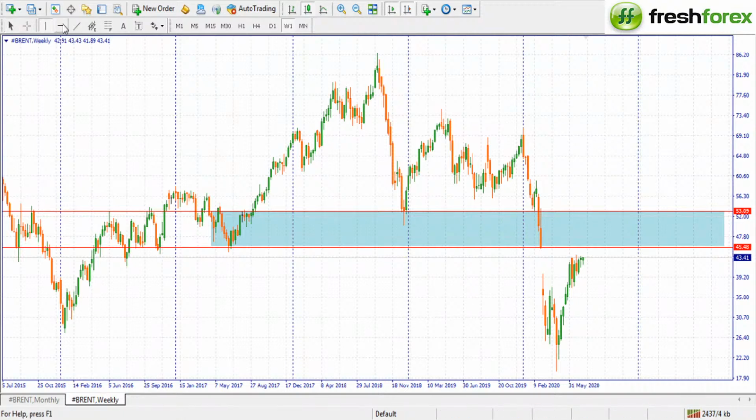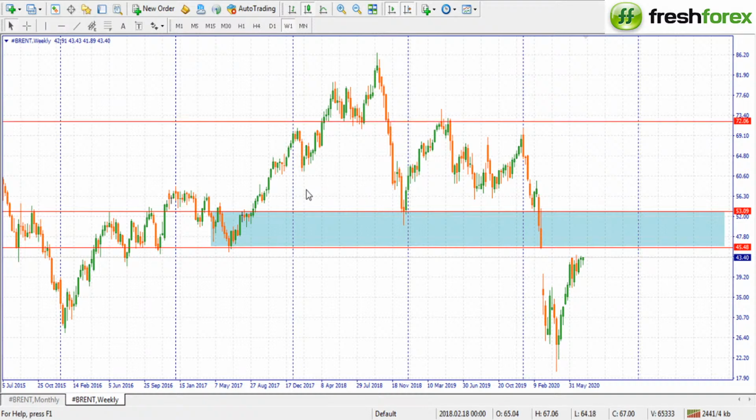So we have this one. Here is another level. We have this here. This break to the last side. This resistance. And as it is now, if the price should go beyond 53.09, then we do expect it to continue to the line which I've just drawn, the one at the top.